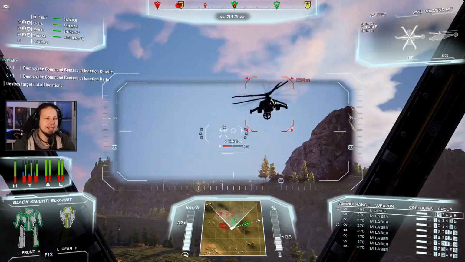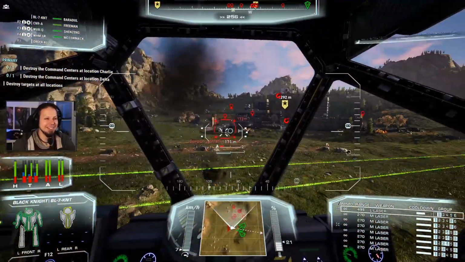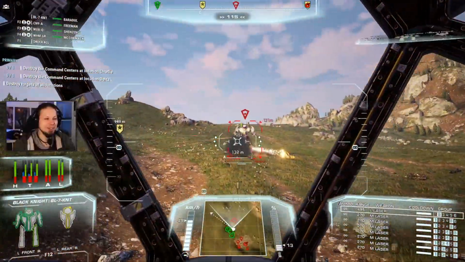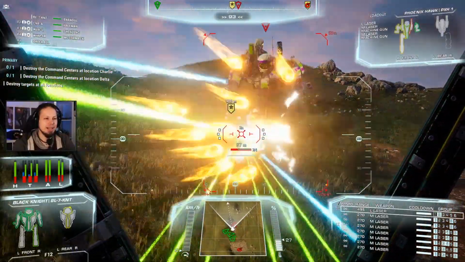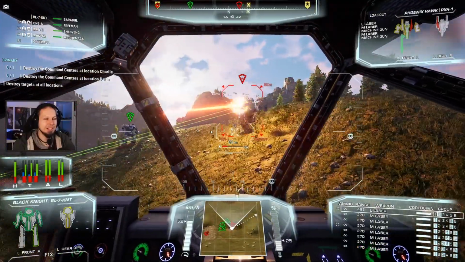And what I really do like is that we have advanced zoom! God, that's so good! Look at that! I can zoom in! I can just do that! That's so cool! Let's go for his leg, pin him down. And the laser beams are also a bit brighter and more drastic and so on. And this HUD is super cool.